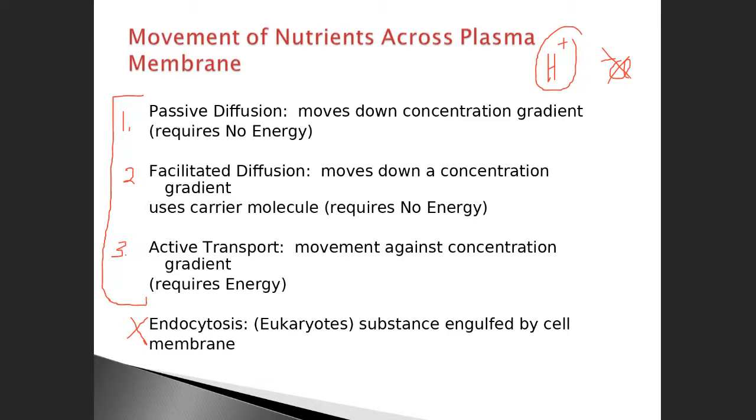They're using active transport. Active transport again is a movement against a concentration gradient. That's hard to do, right? You're moving things from a lower concentration outside the cell to an area of higher concentration inside the cell. So the cell's got to pump them in, and in order to do that, they have to use up energy. Okay? Everybody see the difference between diffusion, whether it's simple or passive or facilitated, and active transport? Everybody see that?